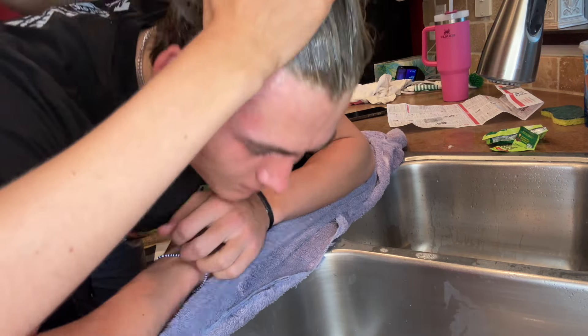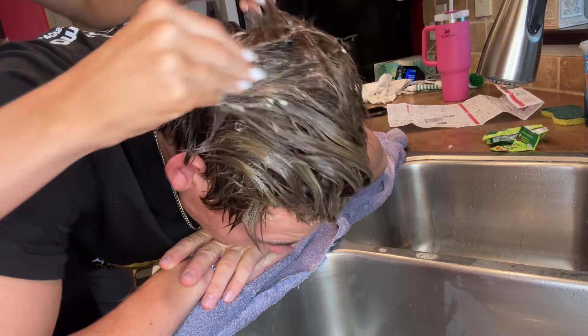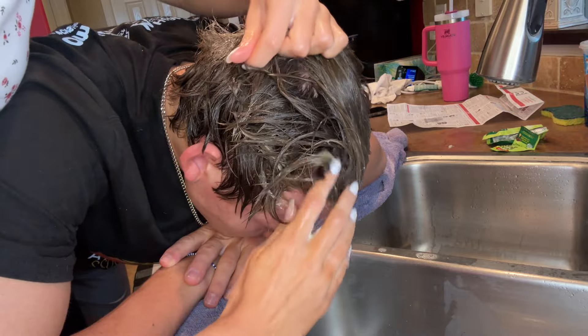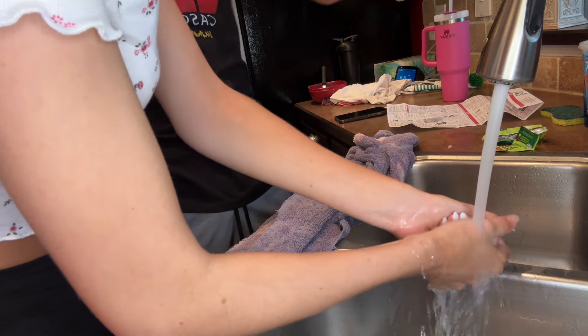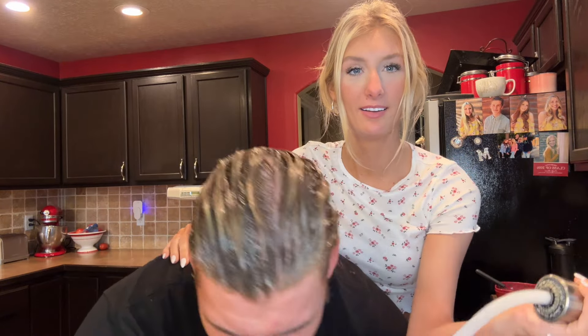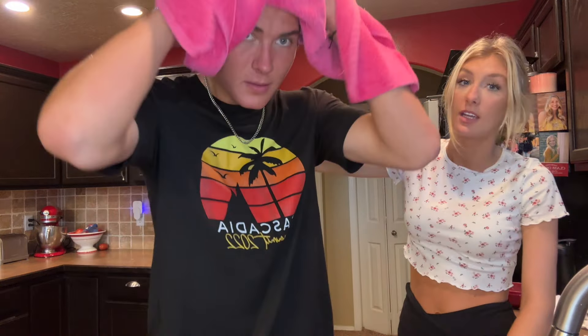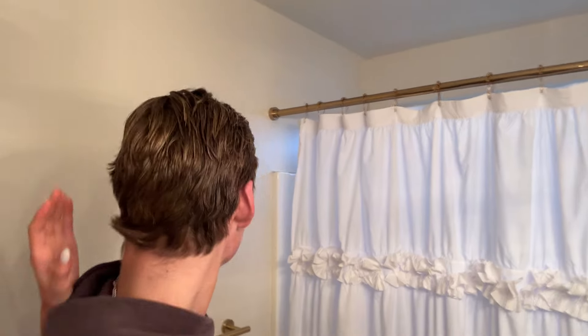I'm going to use the whole thing of conditioner since they're really giving it to you. We actually bought some of the actual conditioner from this line and he uses it every now and then when he showers — you can do that too to keep your hair maintained. There are a lot of options for conditioning that will help your hair. We'll leave the conditioner on with a shower cap for 10 minutes. Okay, we're going to wash that out and then show the finished product. I think you're done — we can put some leave-in conditioner and oil in. It looks natural and feels way better.